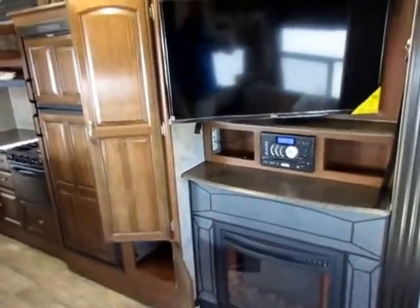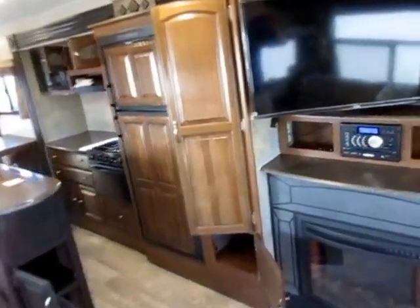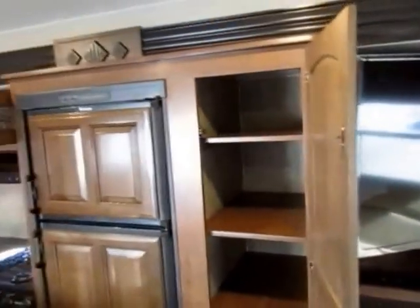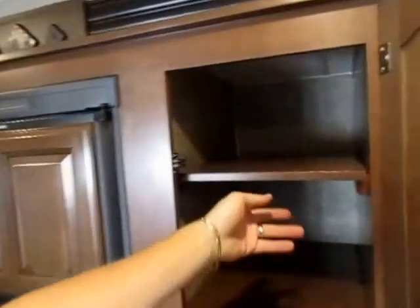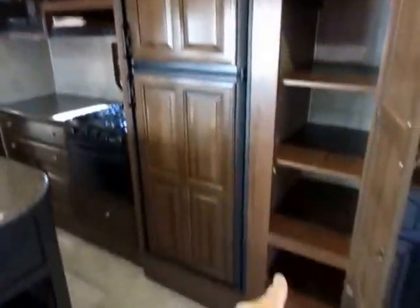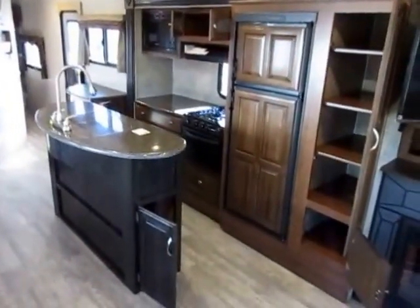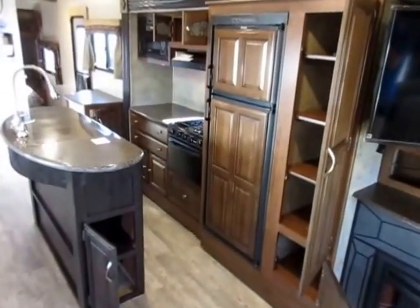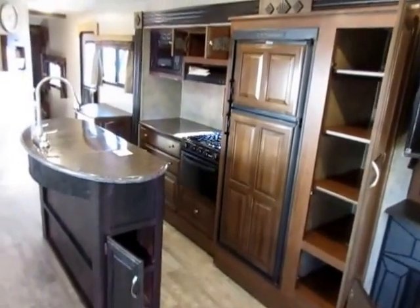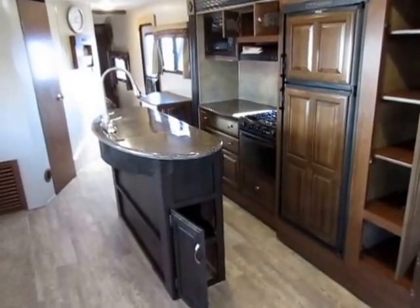All-in-one AM/FM/CD/DVD system with Bluetooth and outside speakers — it pretty much does everything. You don't have to worry about lugging along extra electronics. We've got a huge pantry here, and if you have a couple of tall things you can conform this pantry to your needs, with thick shelves down here for really heavy stuff. As part of the Premier package, we get that fireplace and a bigger eight cubic-foot refrigerator-freezer — that's 33% bigger than the average fridge in the average lightweight or travel trailer.